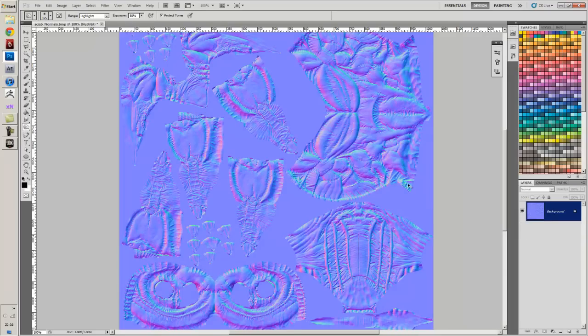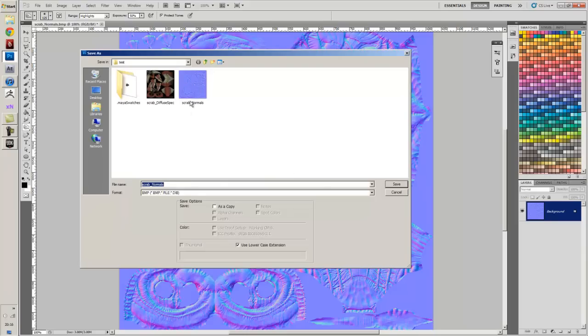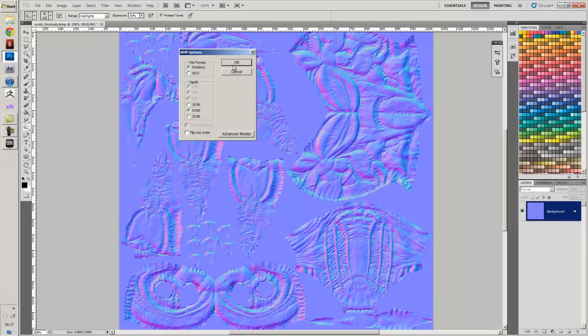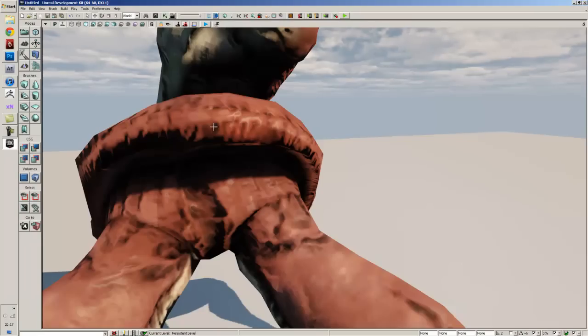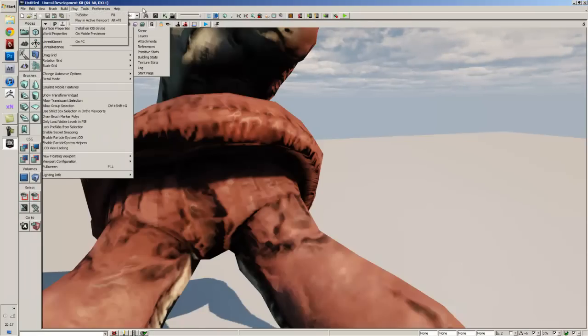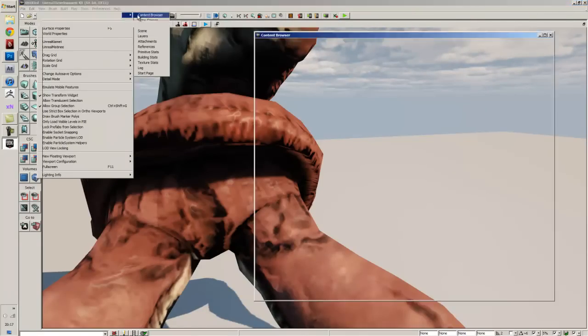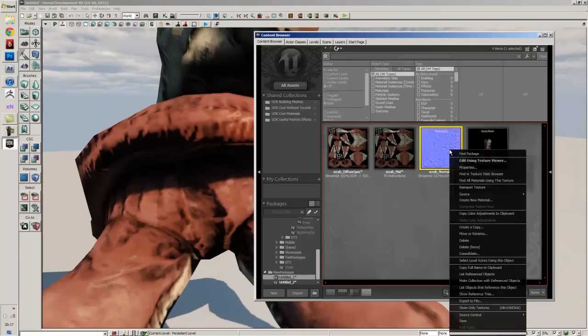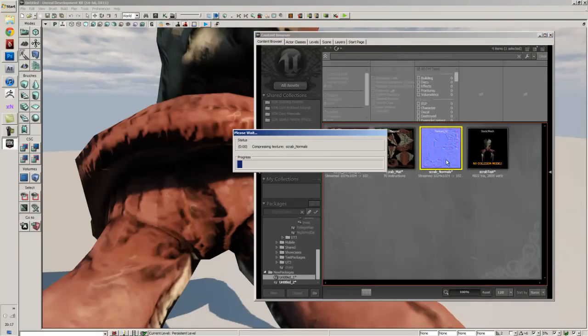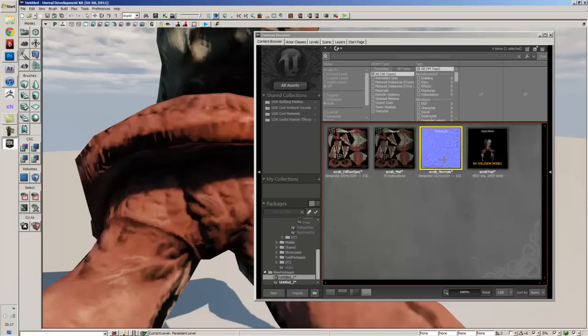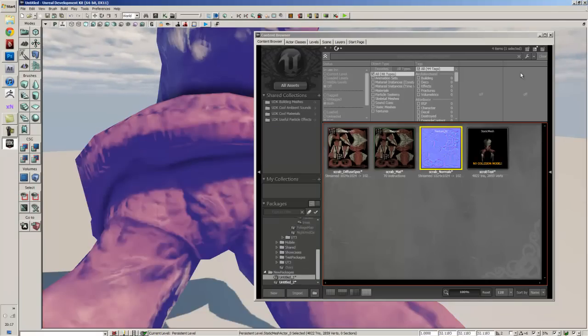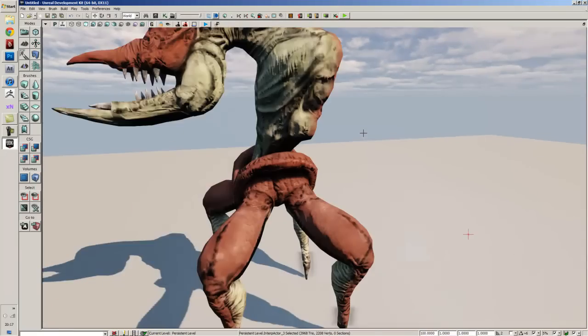Let me just try that out. Just gonna save directly over that normal file that we had. Get this content browser back up. Just right click on this and press re-import texture, and it's gonna pick up any changes you've made. But let's just see what that's done.